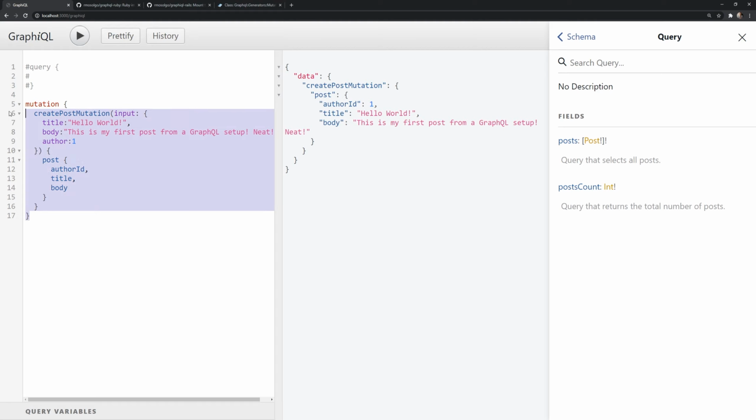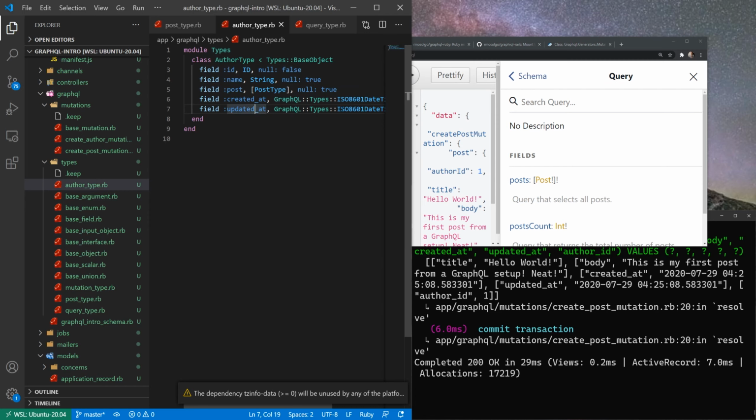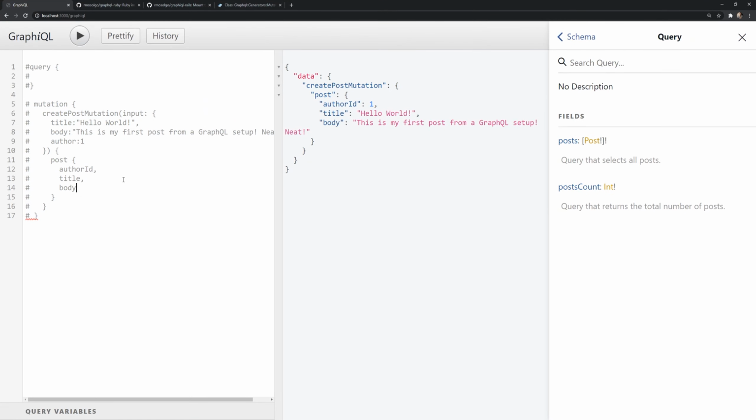But okay, let's say you want to comment out this entire mutation. So I'll just hold Control and hit the question mark key, or I guess maybe the / is what it's called. And that will just comment all of this out just like it would in a text editor, right? So if I were to say, you know, I don't want these 3 fields, I hit Control and question mark, it comments it out. That hotkey also works inside of our graphical interface, which is very nice.